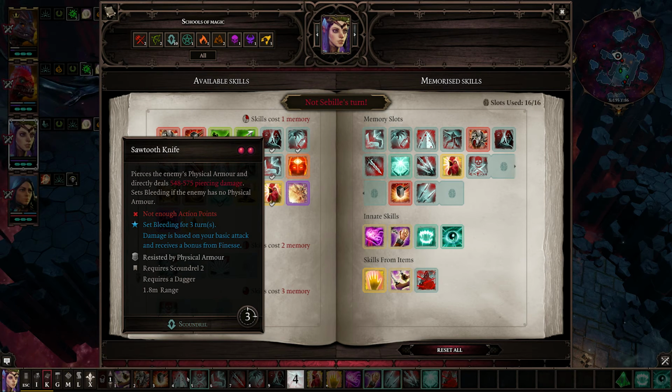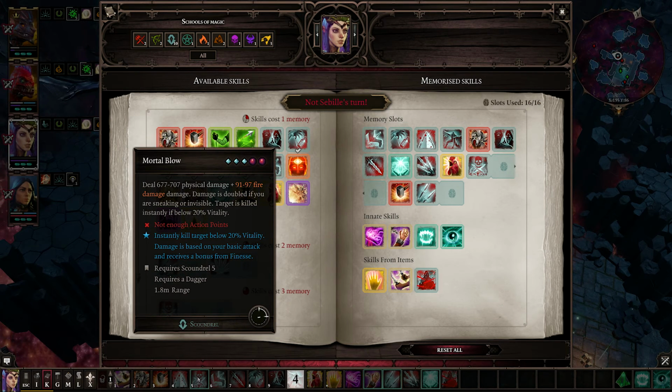Next is Sawtooth Knife. This actually completely pierces physical armor and deals damage. If they don't have any physical armor, it sets bleeding. Next is our big finisher, Mortal Blow. Deals a bunch of damage, and it is doubled if you are sneaking or invisible. If the target is below 20% health, it just outright kills them.